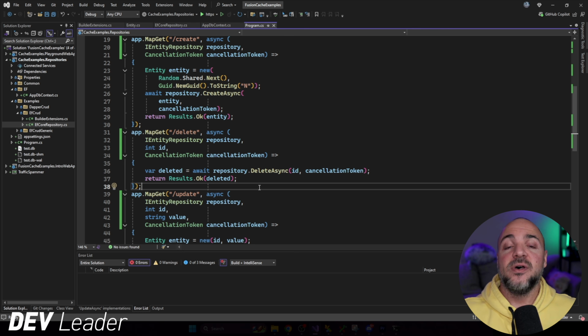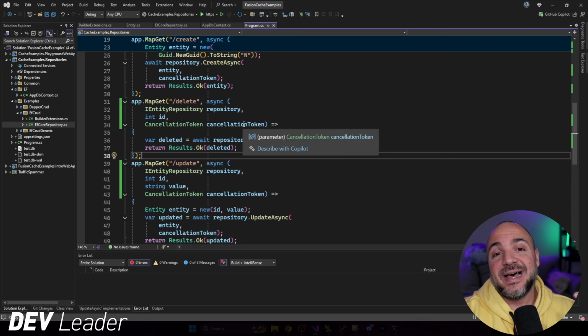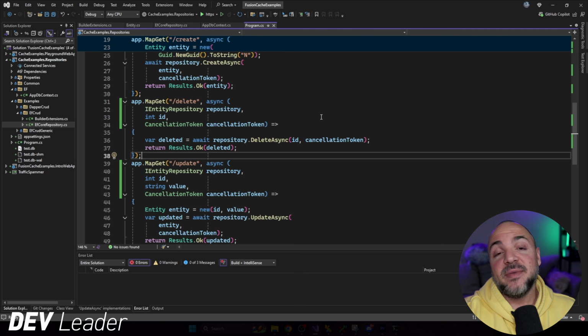So at a high level, I just wanted to show you that we have this simple web API. Again, all GET methods, not what I would recommend, but we're able to go exercise our repository that we'll be building. So because we have these 4 different methods at the high level of our web API, that means we're going to need a corresponding set of methods on our repository that we can go access.